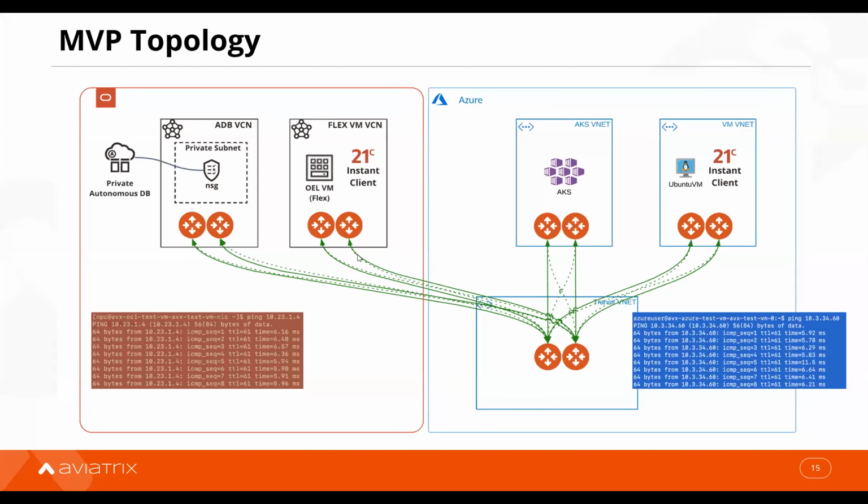Okay, so this is the MVP that we just built, right? This image is taken from the repository. It's pretty simple. You can see that in this case, we've just got a transit in Azure, and we want to test some workloads in OCI, and that's built privately, so that autonomous database is attached by an NSG with a private IP in the private subnet of that particular spoke, and the little screenshots on either side are just showing that, from both test VMs, I can see across, right?